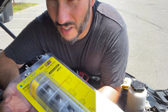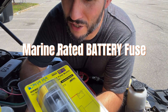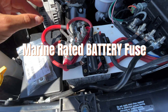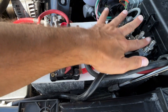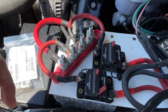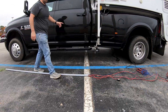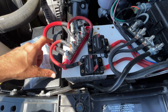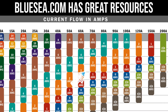This is a Blue Sea MRBF, which is a Marine Rated Block Fuse. The issue I was having is all of my power comes in through this umbilical cord here, my negatives go off to this side, but this got a little messy - as usual this was kind of a rush job in a parking lot last year. I'll leave a link to that video. I need to have a fuse between the main power source and the run.